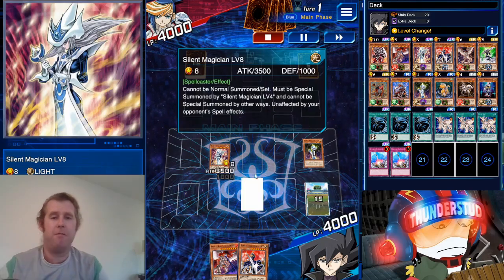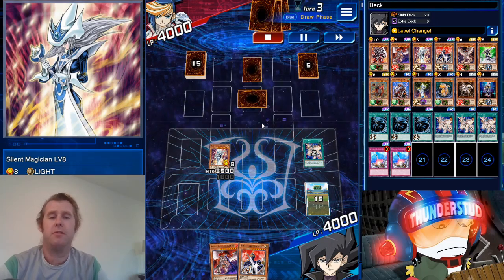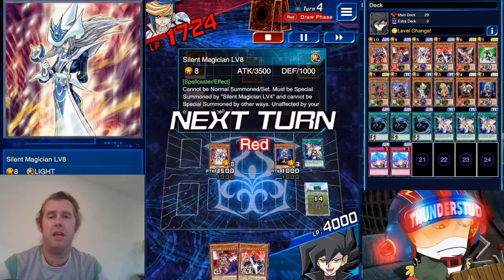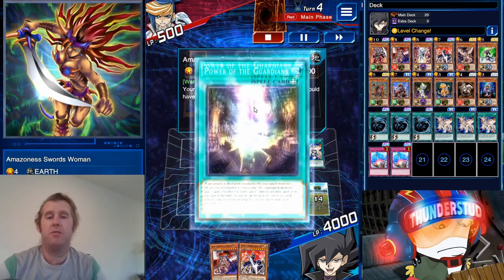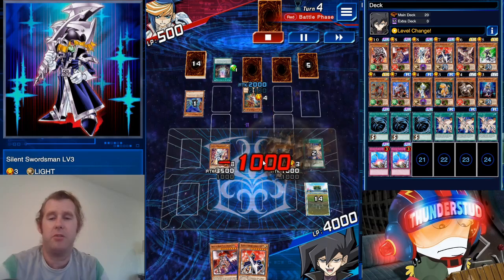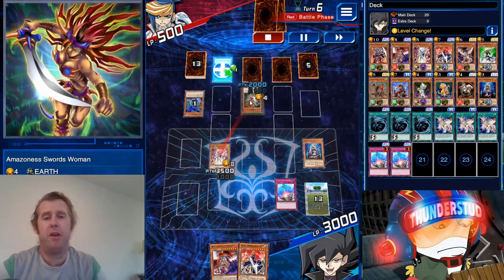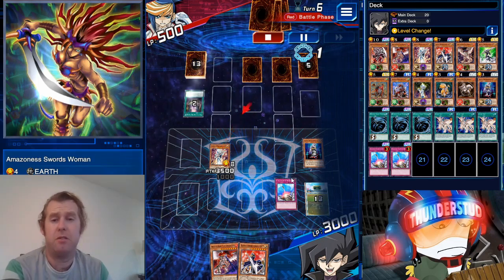3500 attack and unaffected by spells, so essentially Book of Moon. Level Up sets 2, we get our Silent Swordsman. We swing over an AD Changer, so we swung for the fences and hit him for 3500. Now he's got an Amazoness Swordswoman with the power of the Guardian. Super cheesy. He's gonna destroy our Silent Swordsman, but we're still pretty big. He could just infinitely hit into us and do a bunch of damage, but we top deck Compulsory Evacuation Device. GG, my lad. Epic top decks.